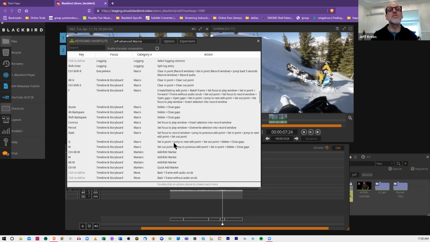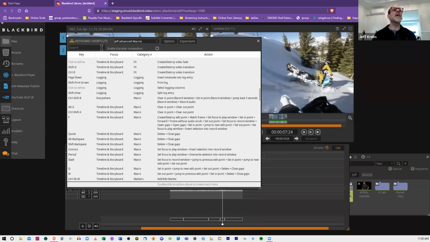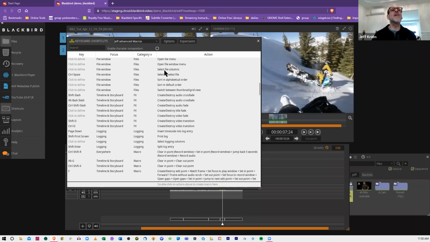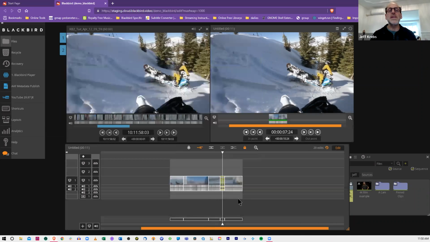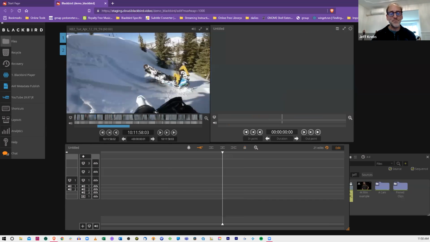That's where I was able to do the rolling trim and set these macros together. So how do you create these macros? Super easy. So let's say I wanted to create a macro with the files window. I can just double click on specific functions and it strings them together at the bottom. And then I can just assign a keyboard shortcut. So if I assigned Alt W there, and you can use Alt keys, you can use key combinations, you can string together a bunch of functions. So something that may not have been known before, we have that ability to string a lot of these functions together. That's the first thing.